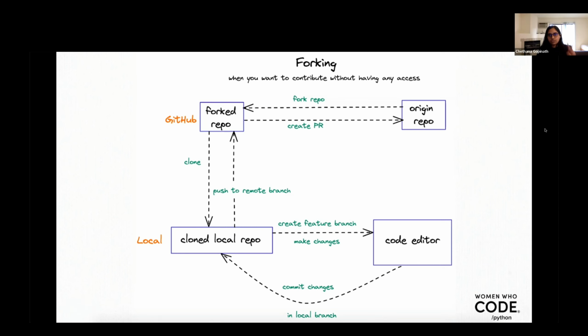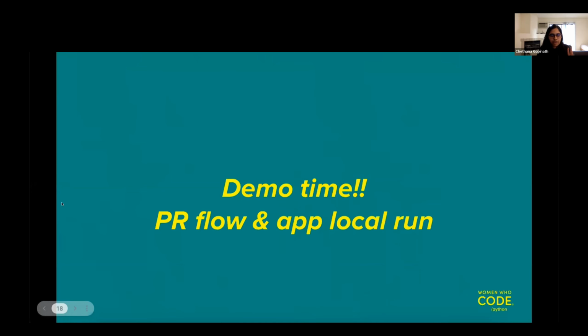Okay, we spoke about these two things. Now I'm going to pause for a second and just recap whatever we spoke about so far. We just discussed what Git is and what GitHub is. Git, in one single sentence, is used to maintain your local repositories, and it is used to track and maintain history. It's a version control system for your local repository. And then GitHub is a way to manage this local repository you created with Git.